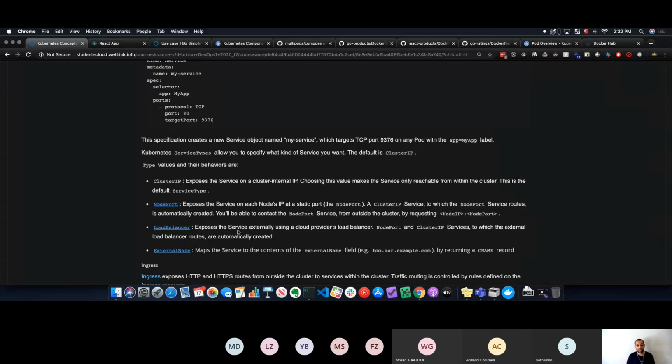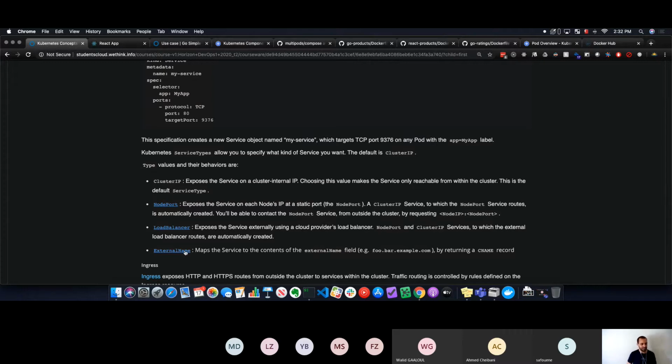So if you are not using a cloud provider like AWS or Google or Microsoft, please don't try to use the LoadBalancer. It will remain in a pending state, and you will not get any external IP address, unlike a cloud provider where they will associate a load balancer for you to expose your service.